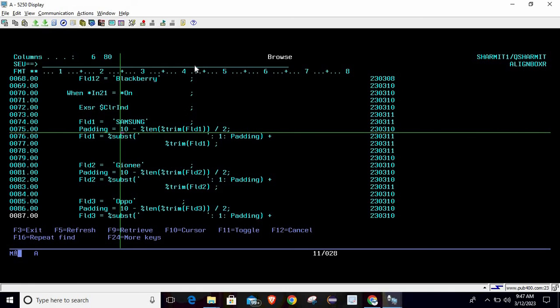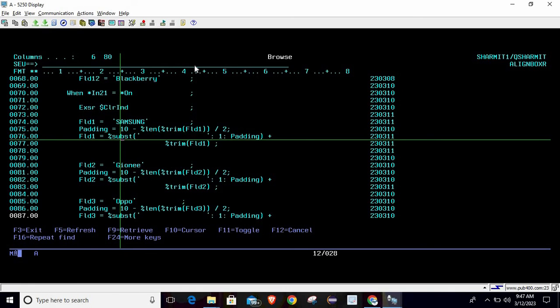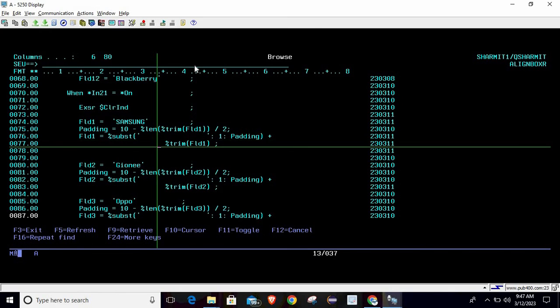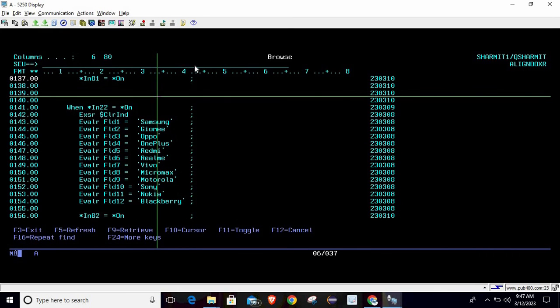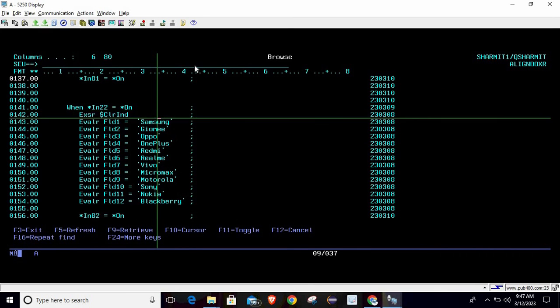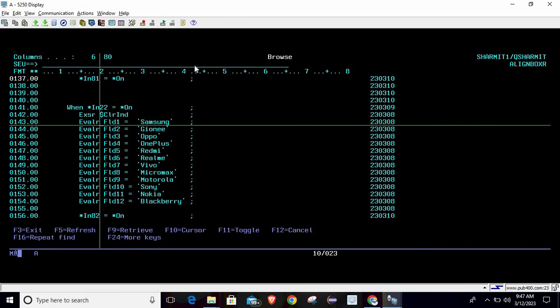Once the padding is calculated, we assign that number of initial spaces along with the actual data. In case of right alignment, we are just directly using the eval-r opcode. By using eval-r, we can directly place our content.